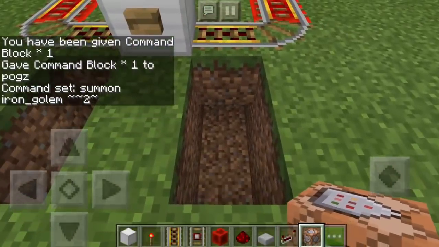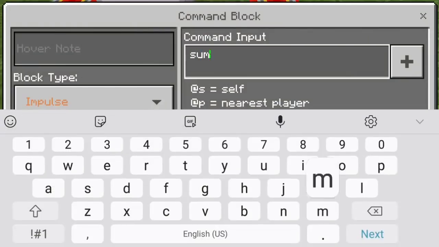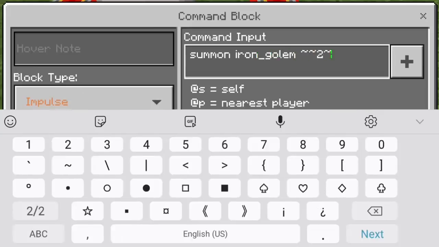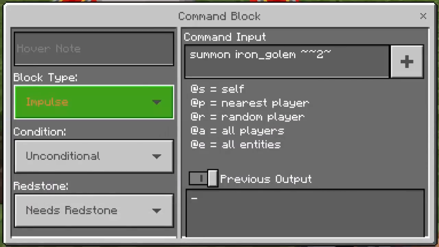And then we're going to do the same thing here, exactly the same thing. So again, it's gonna be summon, and then iron_golem, and it must be this symbols right here, and then block type impulse, redstone needs redstone.